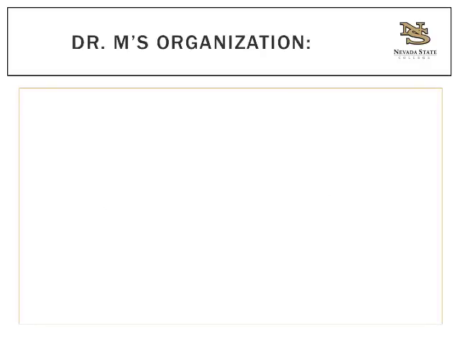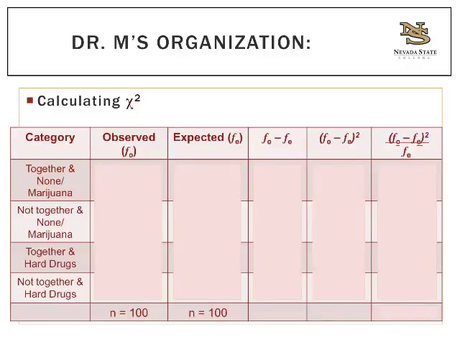So we're going to use the same table that I used for goodness of fit. Once again, this is how I organize the numbers, but if it's easier for you some other way, that's fine too. So what I've done here is created a table that has all of our 4 groups that we've come up with. So I've combined them in order for each one to have its own row, so I can do the math a little bit easier. So I'm just taking the numbers that we got from our observed table and our expected table and putting them into this table so I can do the math a little bit more simply. If you want to just use another table like in the last slide, you're welcome to do that as well.